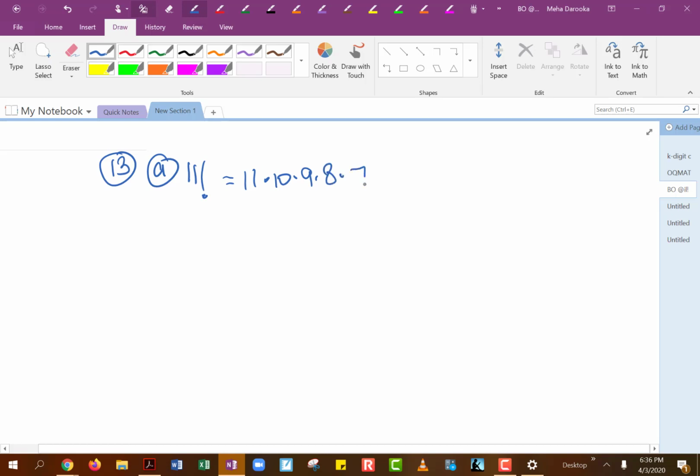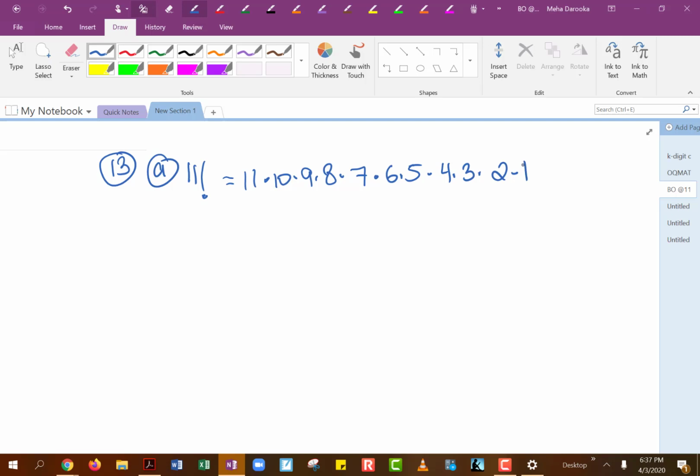Now, the best thing is you guys actually have a factorial key in your calculator. Depending on what calculator you have, you will need to find those. My calculator, which is a TI 30X2S, has a button that says PRB for probability, and under that you will actually find the factorial key. And unfortunately, if you don't find the key, you will need to write it out and multiply all those digits.